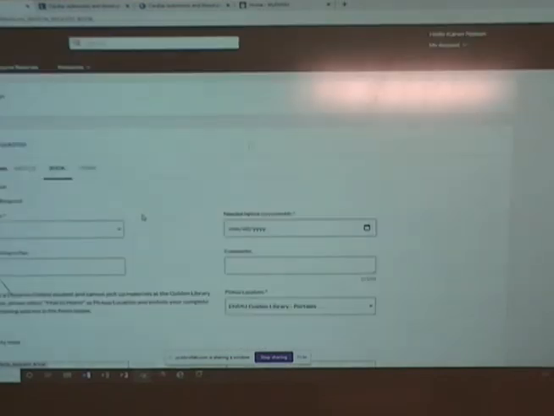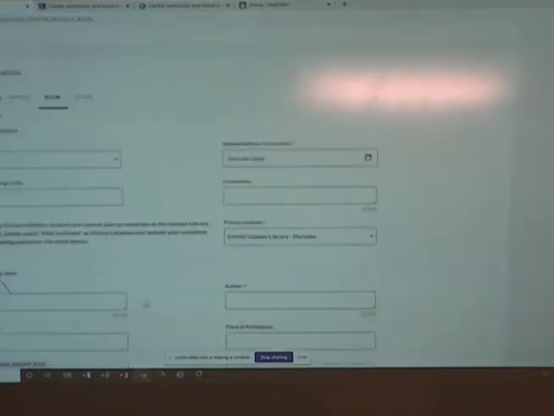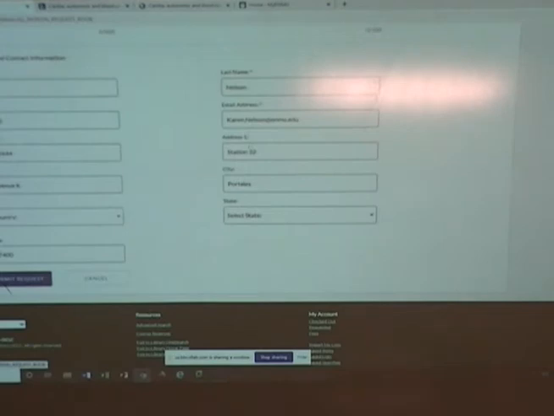Now, all of you can use interlibrary loan to request anything that you can't get in our library. But if you are not local here in Portales or its surrounding area and you want something from our library like a book, you can get it using interlibrary loan. You can request it and include your mailing address information on the page, and we will mail it to you. We'll check it out and mail it to you. So you can use interlibrary loan to request items that we don't have. And if you are a distance student, you can use interlibrary loan also to request items that we do have to be mailed to you. Does that make sense?